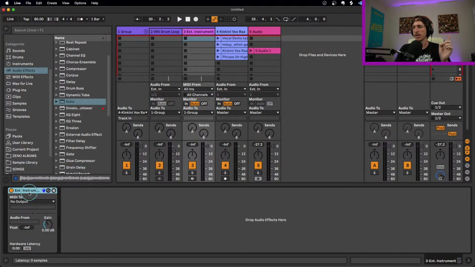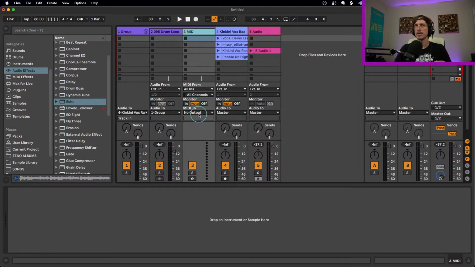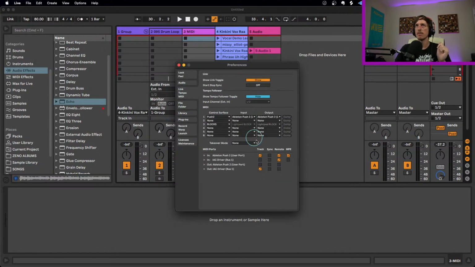What I would probably do in that situation is, instead of using the external instrument as the way you're sending MIDI to your Microfreak, I would instead send MIDI to, and what you have to do is in your MIDI settings on the output, make sure you have track turned on, but not remote. Actually, track would probably still send it. That's not going to work.